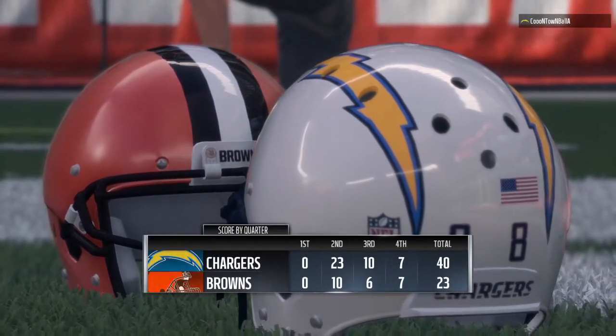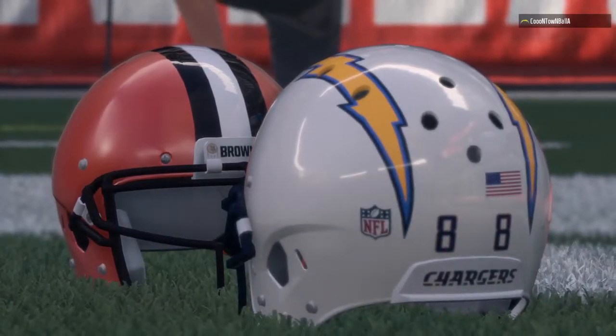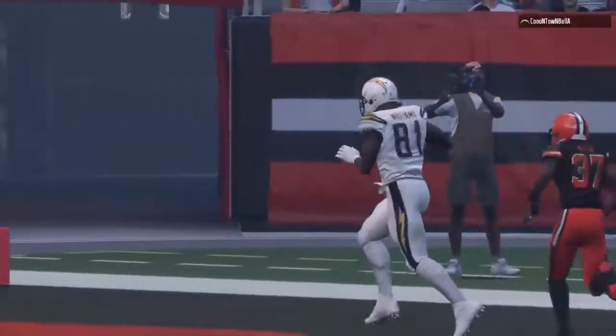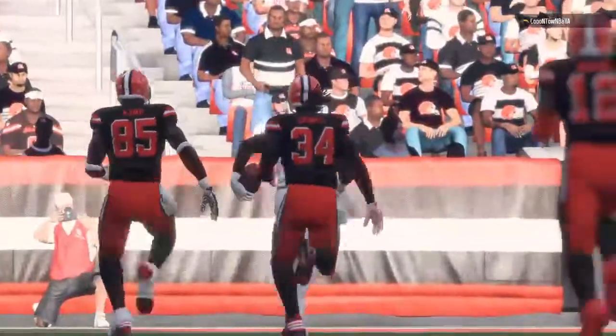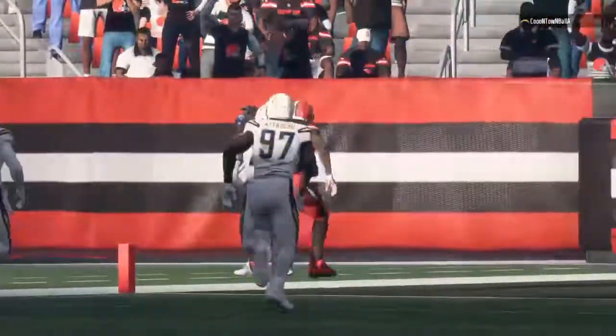So for our visitors, it'll be a .500 start as the win gets them back to 2-2. And they'll have another road date next week with the Kansas City Chiefs. Meanwhile, for the Browns, they also will exit this one at 2-2. And they'll be at home for one next week as the Atlanta Falcons come to town.